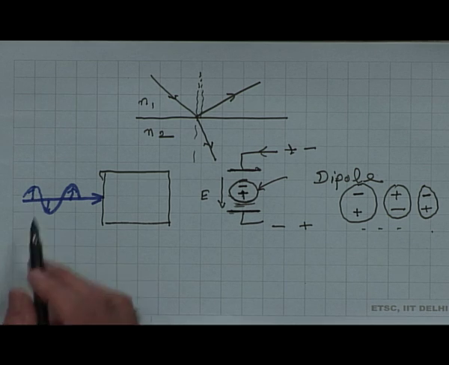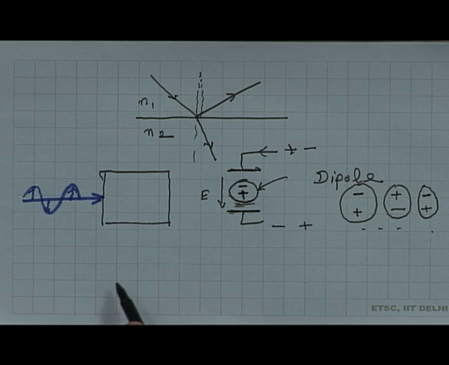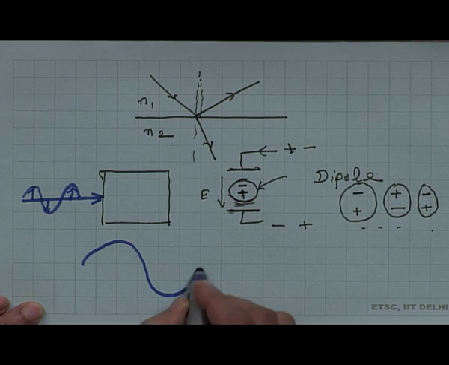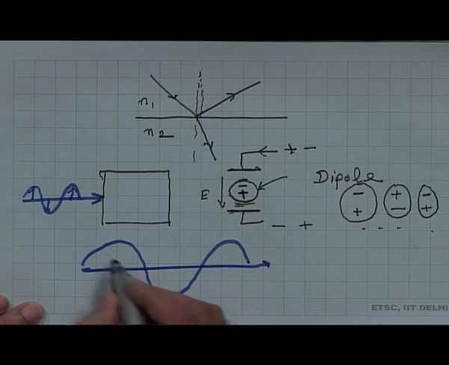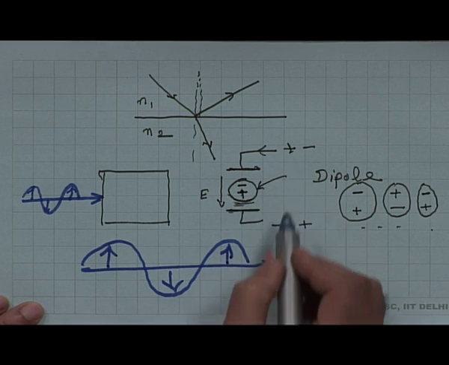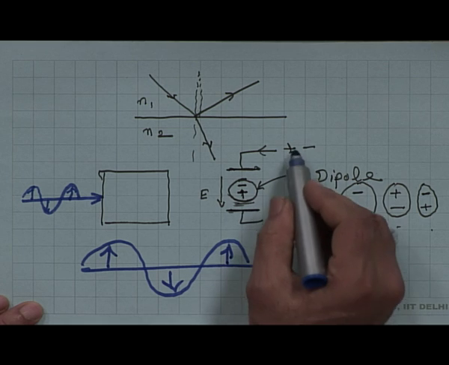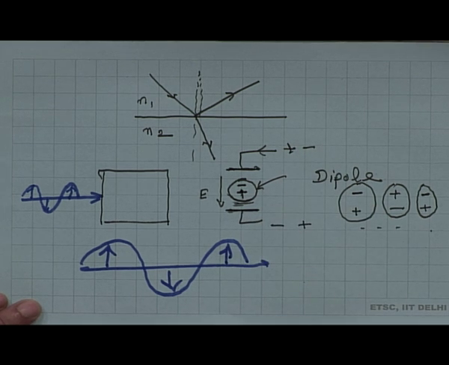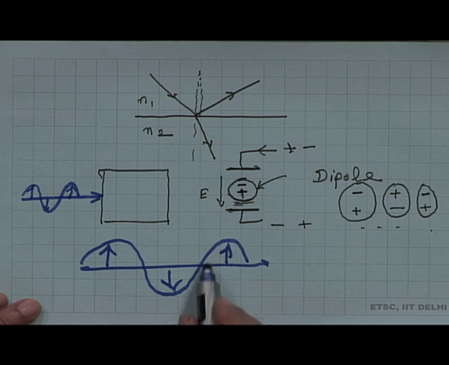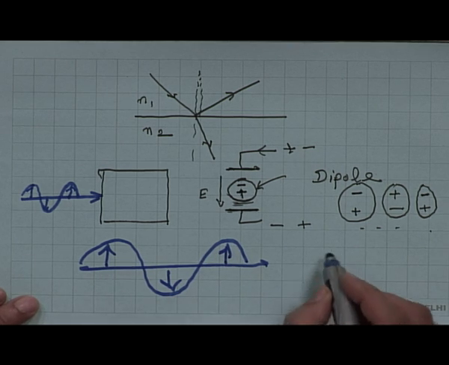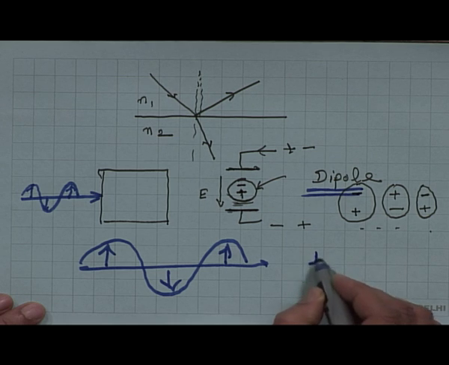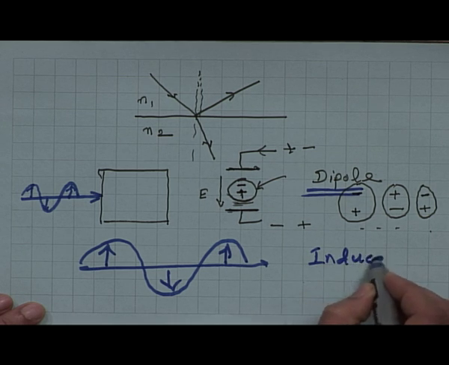Therefore, when a time varying electric field is incident, so if you have an electric field which is changing with time as it propagates, so it is positive, it is negative, then this is equivalent to changing the field positive, negative, positive, interchanging the positive, negative. So, in the medium, this varying electric field of the light induces what are called dipoles, or induced dipoles.